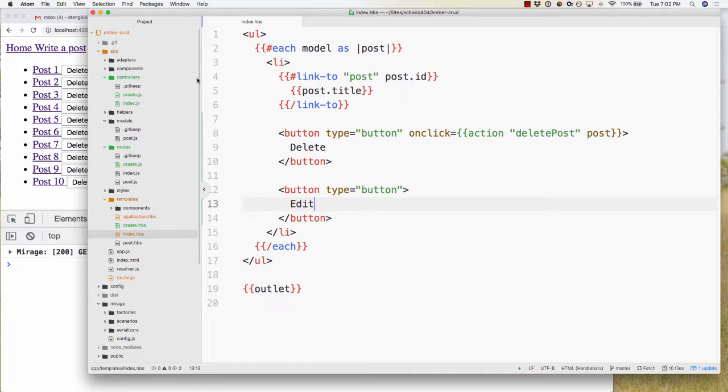And so what I want to do when we click on the edit button is to say, let's take us to a page where we have that same form that we had in the create, but then we're going to pre-populate it with that post. So actually, instead of using a button, let's use a link, or okay, sorry, let me go back. Let's create a route. So we're going to create a route so that this becomes a link to. So in the end, we're going to say pound link to, and maybe we'll call this like the edit route.